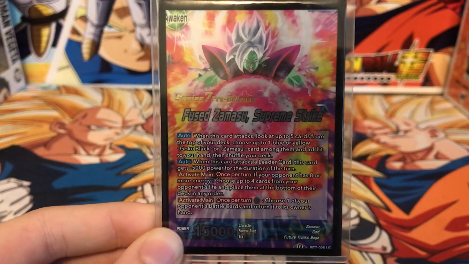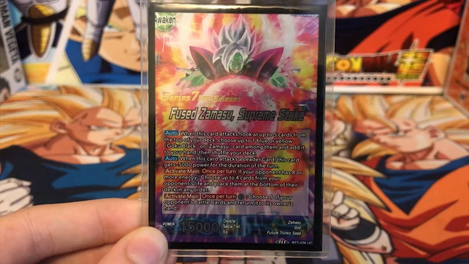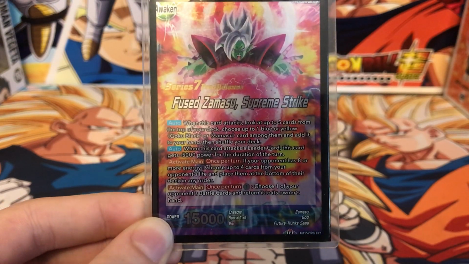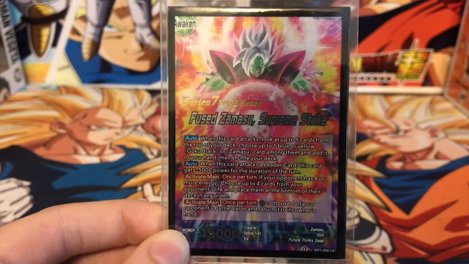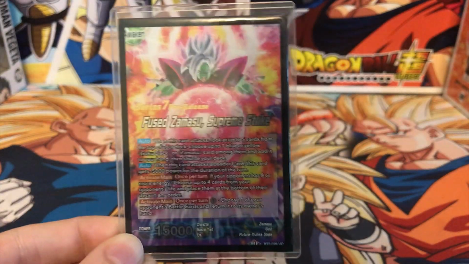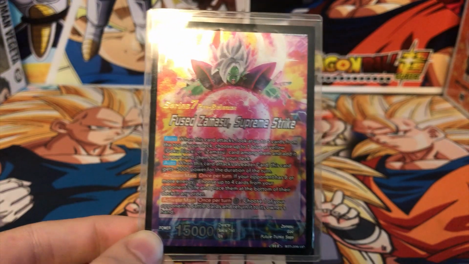Another auto, when this card attacks the leader card, it gets minus 5k. Not very good on paper, but it's pretty good for what we're about to get into. Active main once per turn. If your opponent has 8 or more energy, choose up to 4 cards from the opponent's life and place them at the bottom of the owner's deck in any order. So the idea is we're going to be getting our opponent to 4 life. We're not going to want to deal any more damage, so that's why it's going to be swinging at 10k, just to get the search off for the little extra consistency.